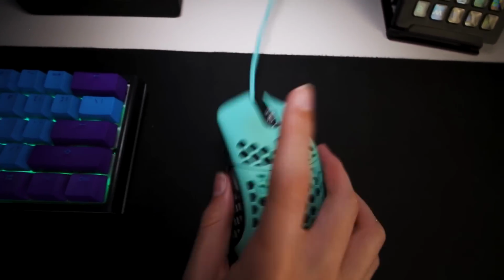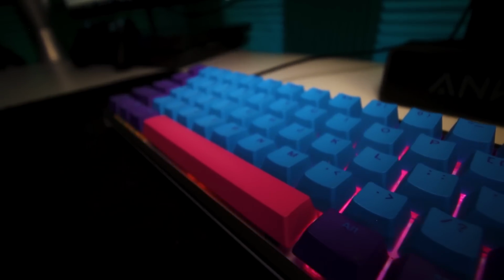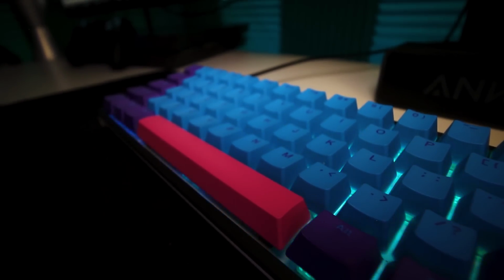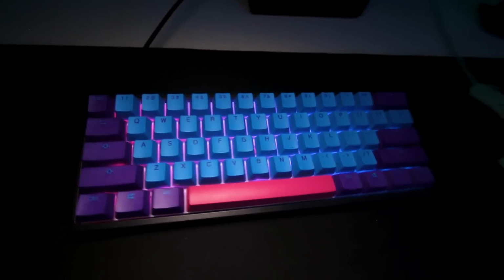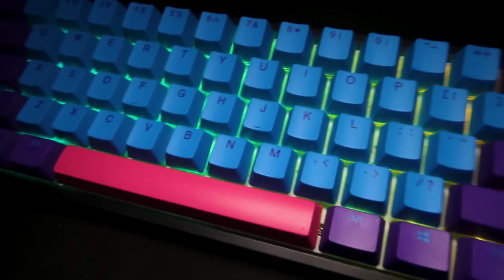I also ended up buying some Hyperglides after I really started loving the mouse because I heard it helps out with the glide a lot. I got the Joker keycap set as well because the blue and purple matched my whole setup and nobody really had them. But now, 6 months later, it seems like everyone and their mothers has these same keycaps, so I might have to look into changing them.